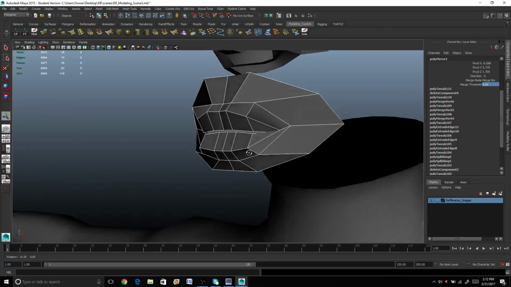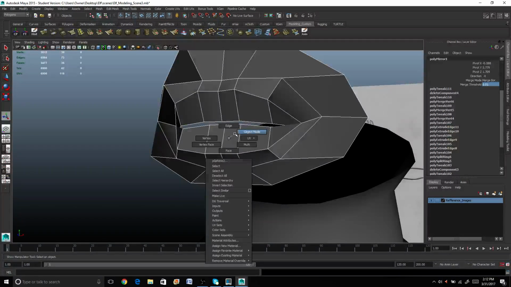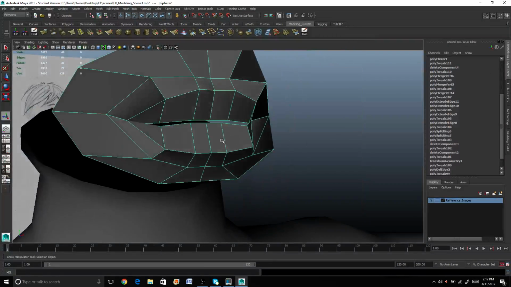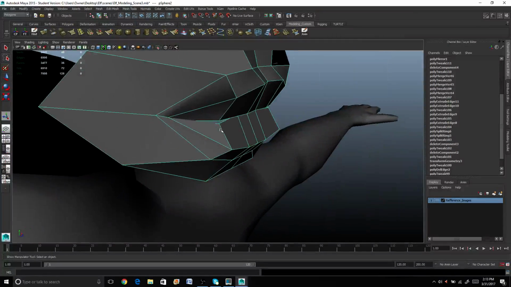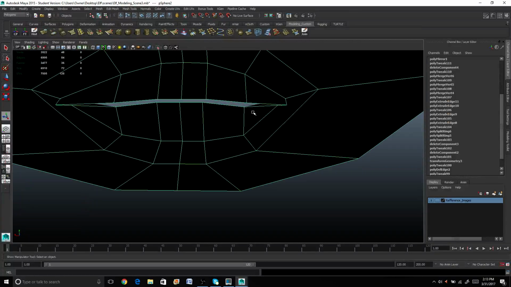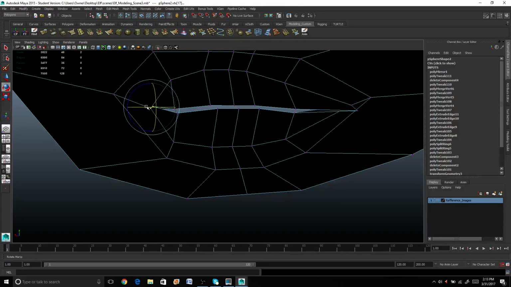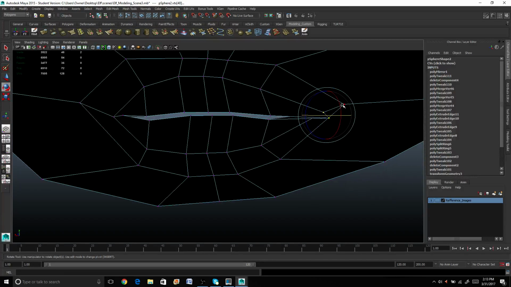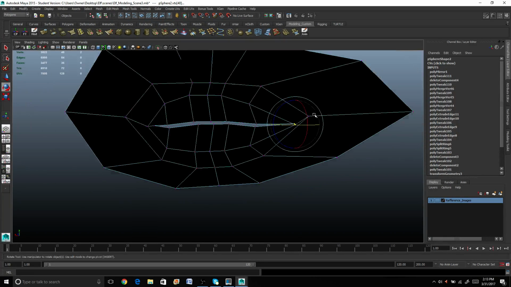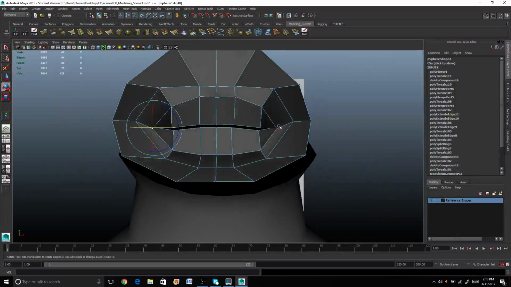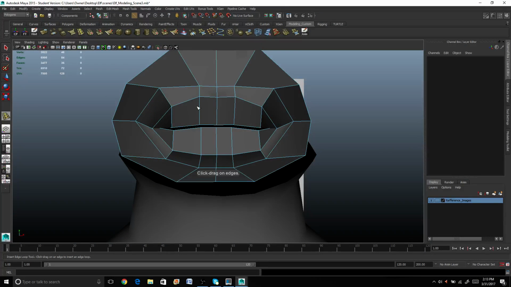Okay, so now we're getting somewhere. Let's go ahead and work on adding some more geometry to smooth this out. Also, these corners here need to be straightened out. Had some problems with those when it comes to animating them. Drop in an edge loop here.